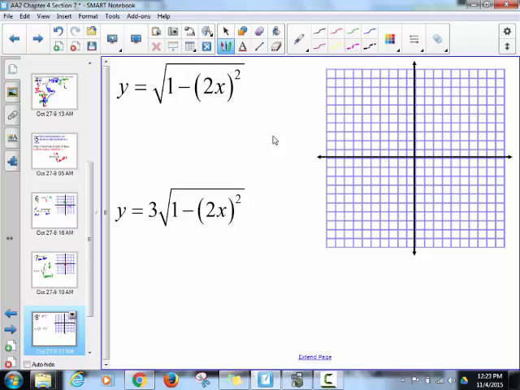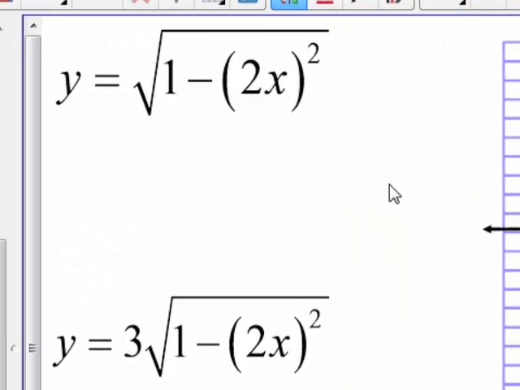All right, now let's do a little extra to it. This is going to be kind of confusing now. All right, let's take a look at this top one. It has 2x. So it looks like it's going to have some sort of stretch or shrink, right? Usually we have it like with division, don't we? So what would that be, you think?